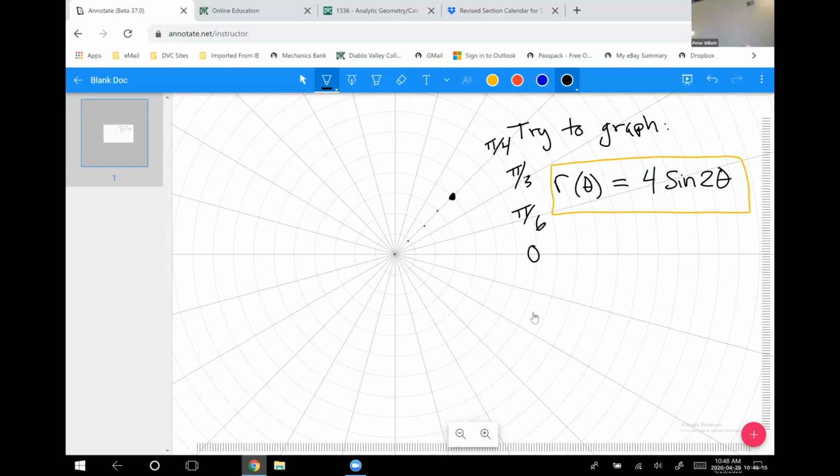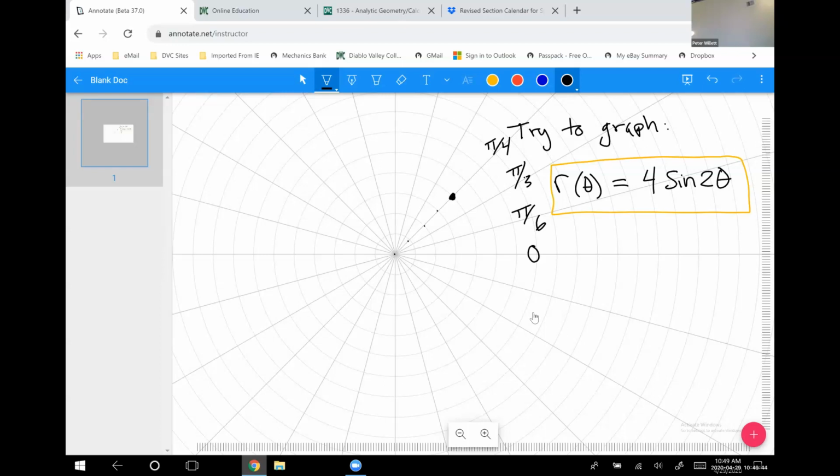And using SOHCAHTOA and things like that for remembrances of what, for example, sine of pi over 3 might be, or something like that. In any event, you usually would probably choose theta values to make your table of values, so that if you plug them into sine of 2 theta, you can get an answer without having to look at your trig card or something like that. And the truth is that you don't need a lot of those to do that.